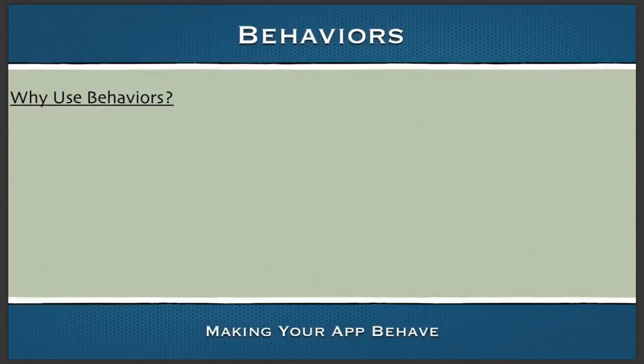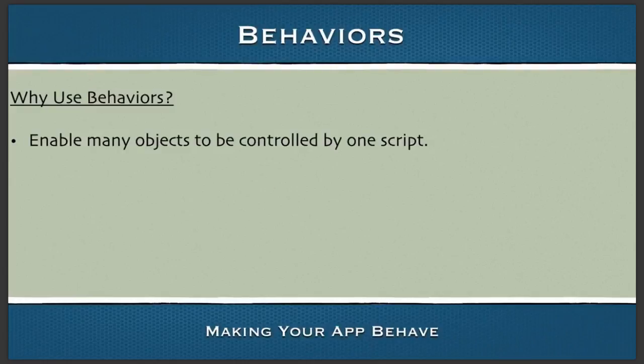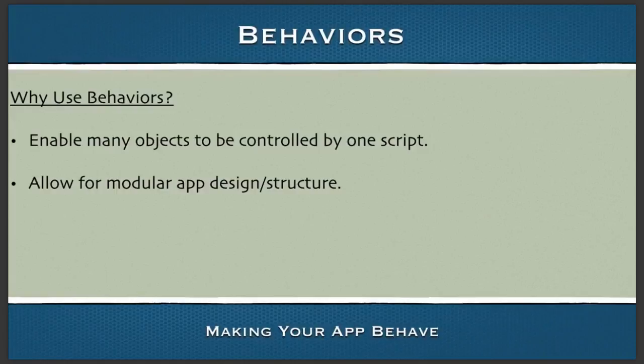So what are the benefits of using behaviors in your LiveCode project? One clear benefit is that behaviors allow a single script to control many objects. For example, a behavior script could contain custom functions or common event handlers that are necessary for multiple cards or UI elements. Instead of spreading code across different objects, a developer can write a single script with all the necessary code for each. Using behaviors also enhances the modularity of your app.